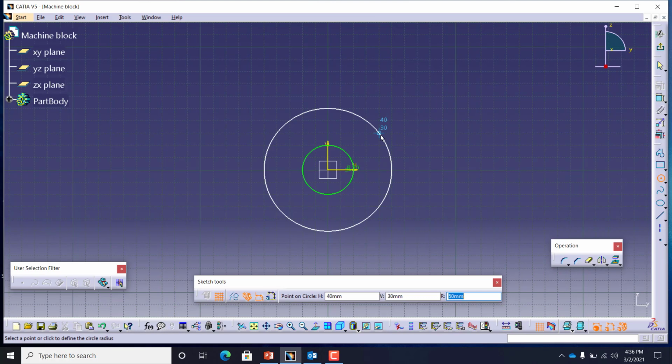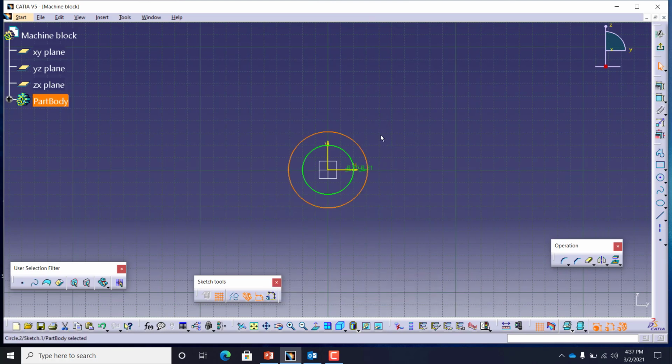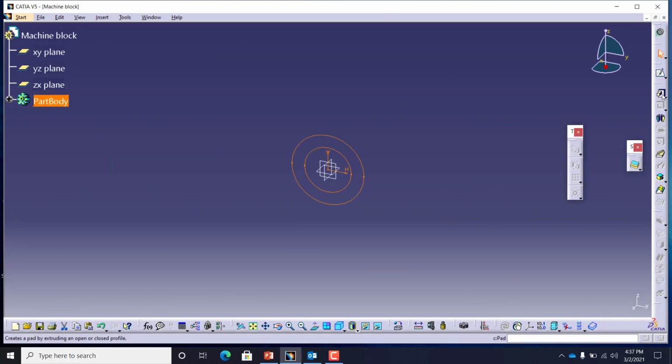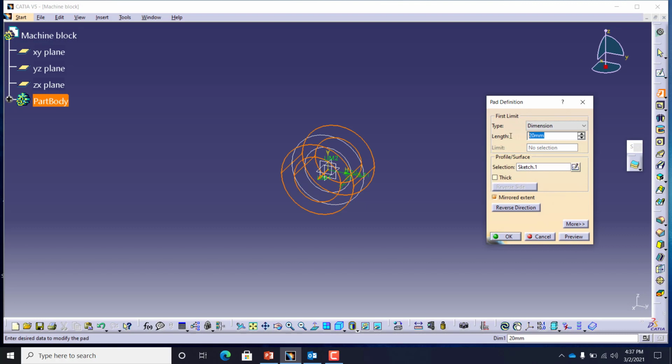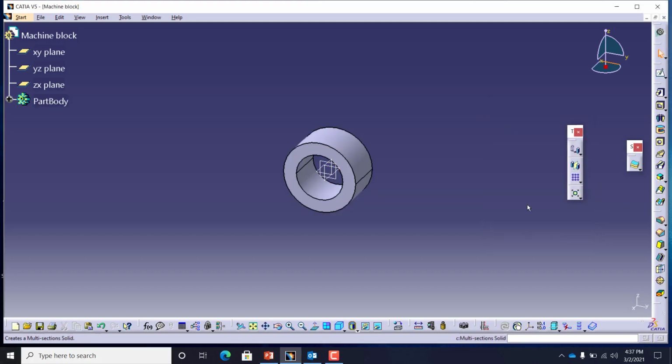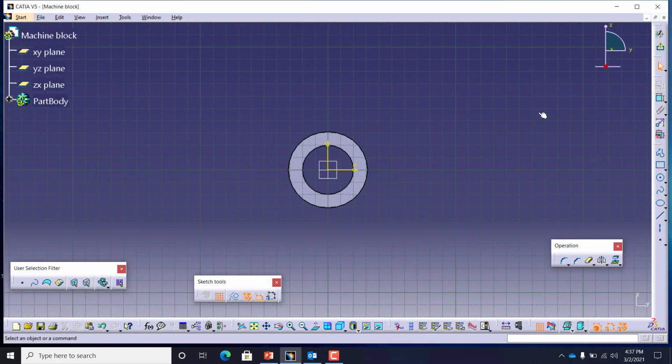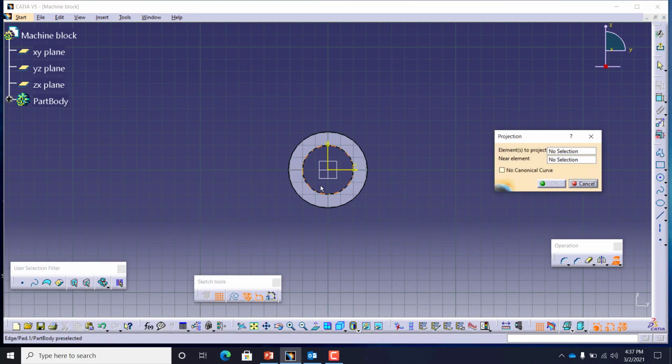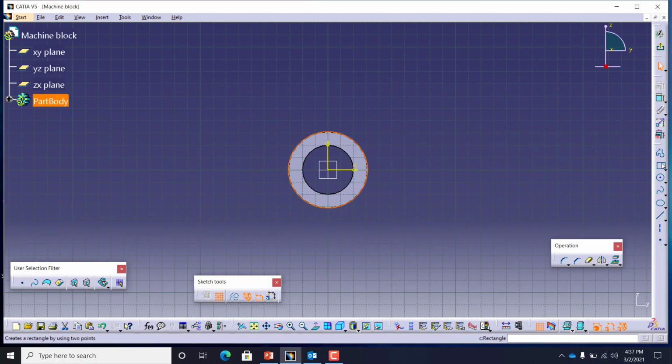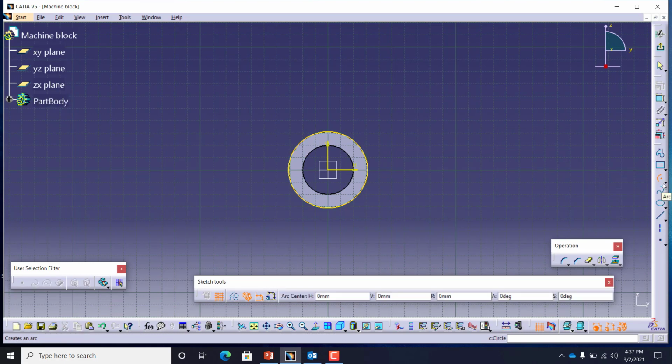of circular features. So you must do your analysis to understand what is the most efficient way to create all of these circular features. At this moment, I'm trying to just create a base feature using the two circles on the YZ plane. And I do want to keep the YZ plane right in the middle because all of the other features should be extruded from the YZ plane based on the completed base feature.